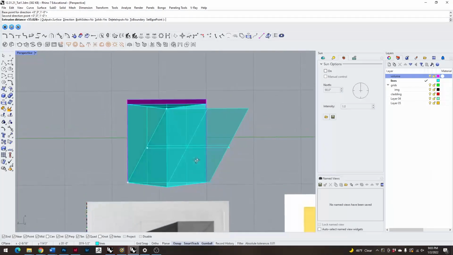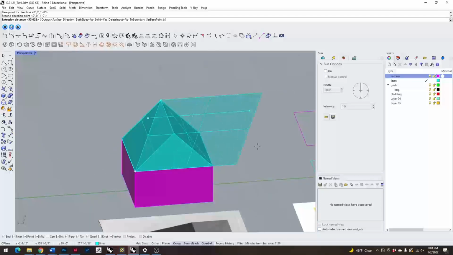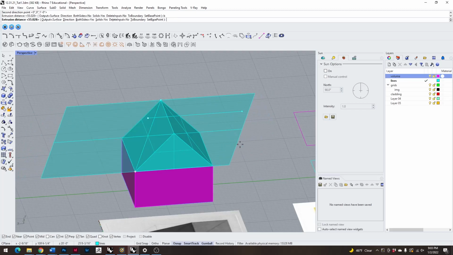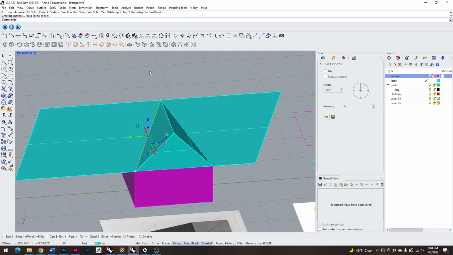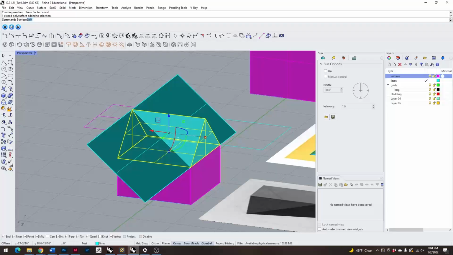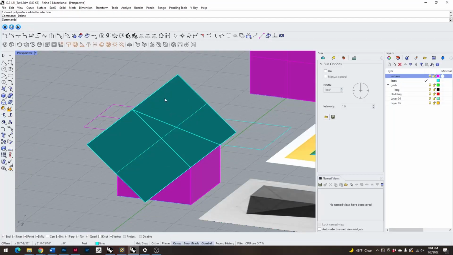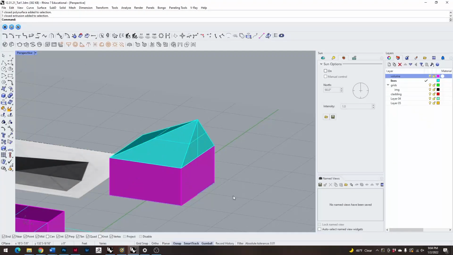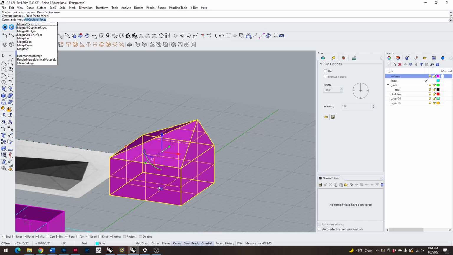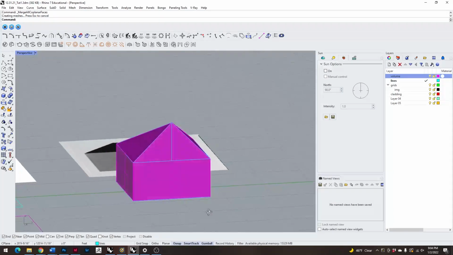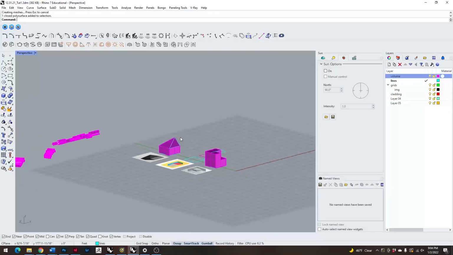Because sometimes it can get a little weird when you're splitting volumes, I oftentimes like to extrude my curves in both directions by typing in B and enter, or just by clicking this both sides toggle on and off. And then finally we'll type in Boolean split again, and then repeat the process of Boolean union and merging all faces to make this one singular discrete volume.